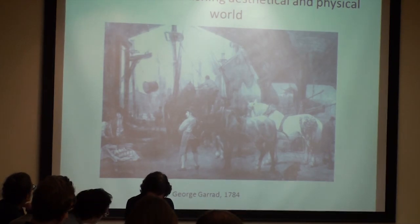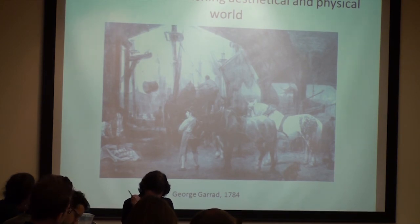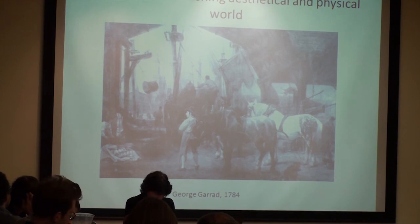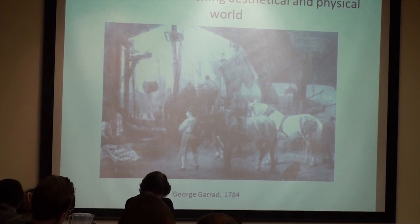Let us start with Paris, not directly by way of Carnot, but by using some ideas elaborated by the philosopher Michel Serres. Serres wrote a very beautiful text after seeing an exhibition on English landscape paintings. He focuses on a painting by Garrard, which he interprets as a detailed premonition of a world that is on the verge of disappearing, the world of mechanics and human and animal motive power.